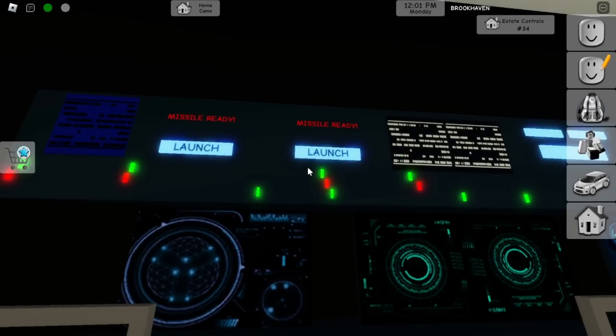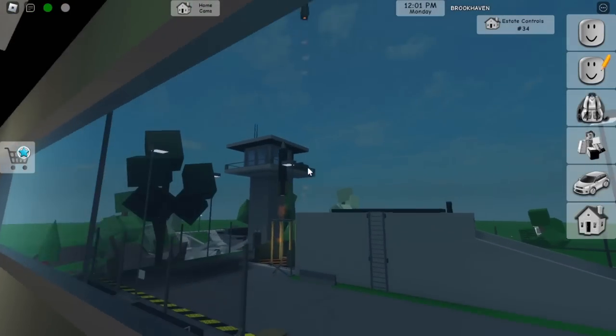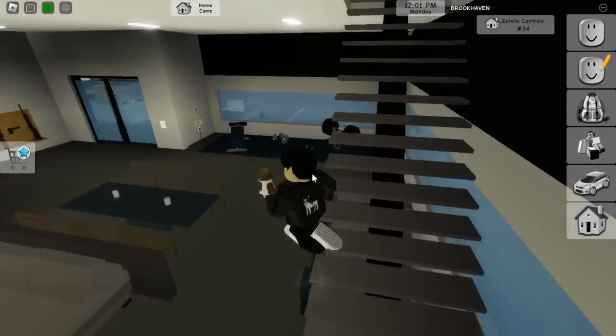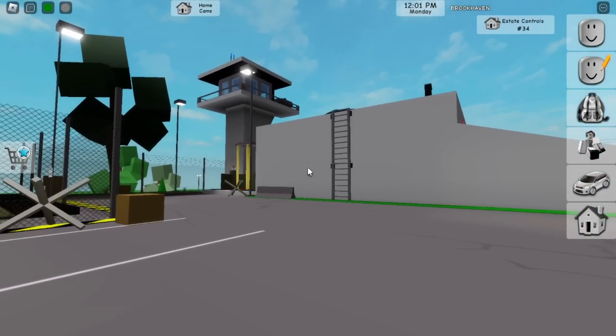Launch in 3, 2, 1. Okay, let's go, dude, there it goes. Oh my god, dude, I want to watch it go up. Oh, dude, let's go outside and see if we can still see them go up. Come on. Dang, they're gone, dude. Whoa, okay, wow, okay.